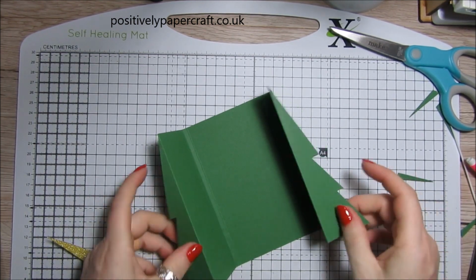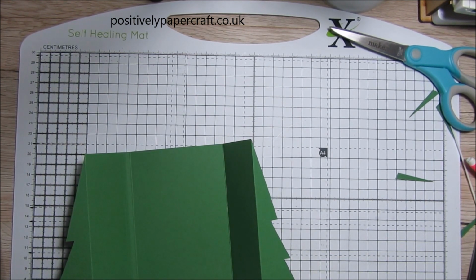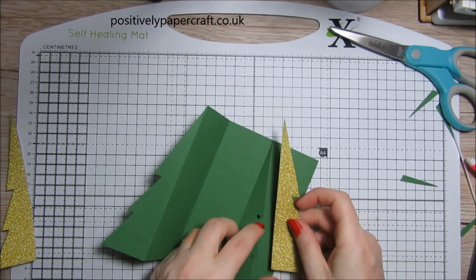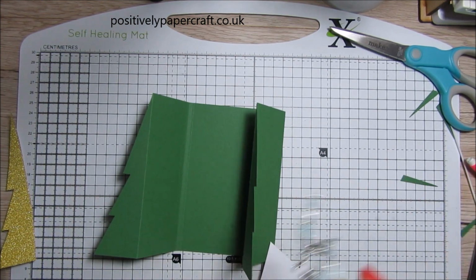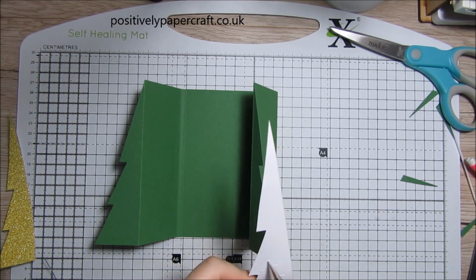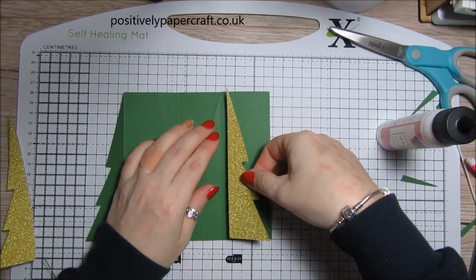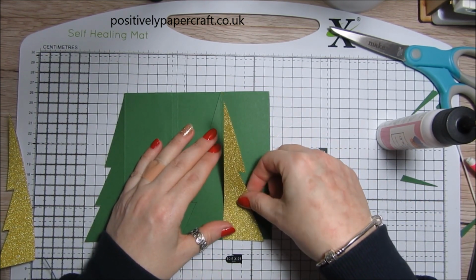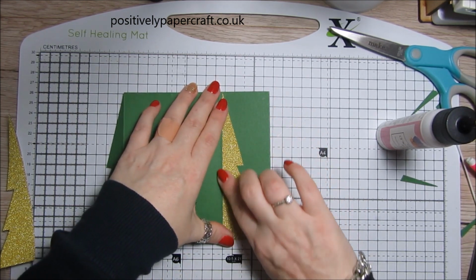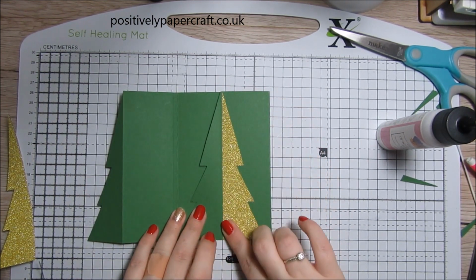Okay, so my bits of tree. And I've just got some glue here, and I'm just going to glue these on underneath here. Kind of glue them just beside the score line. Don't go over the score line, otherwise that won't fold back properly.